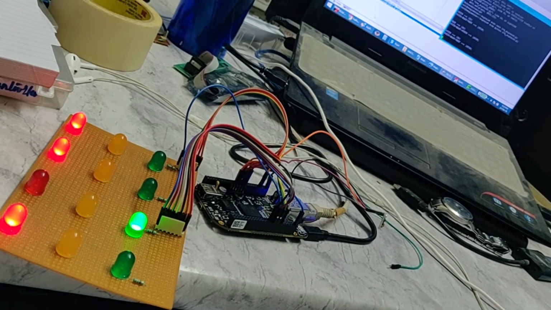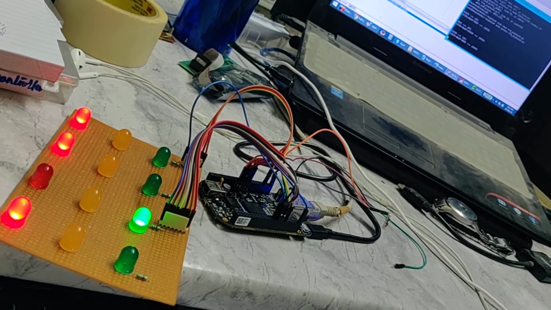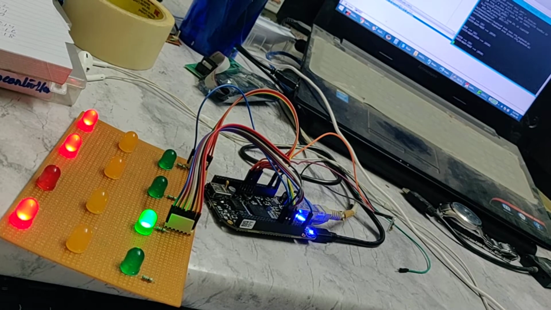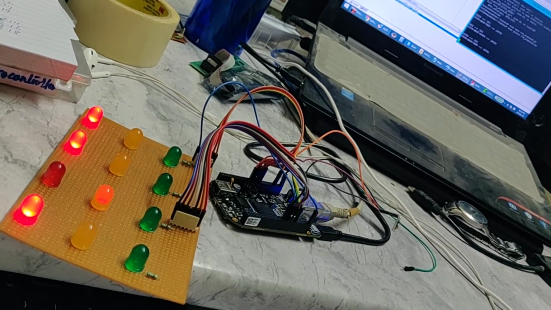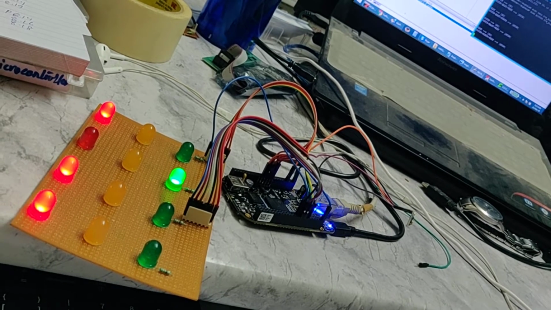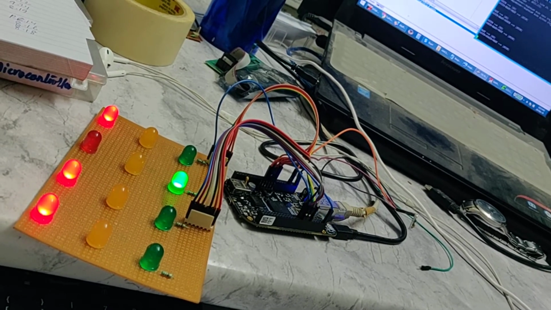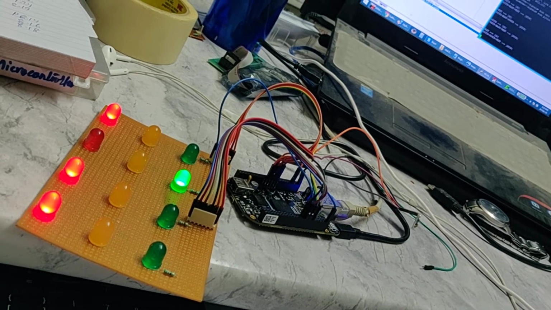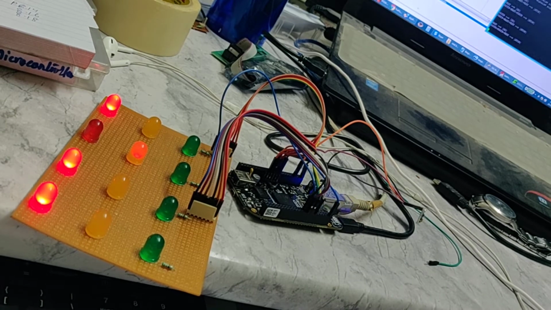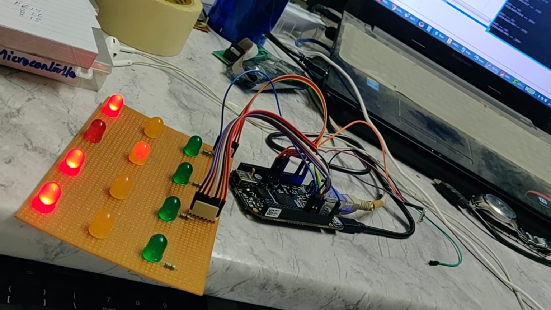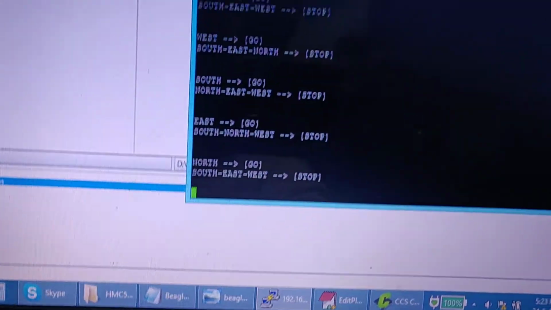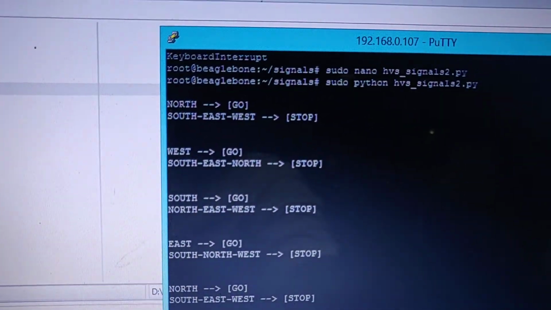The same thing will be changes in the terminal. This is the force status.